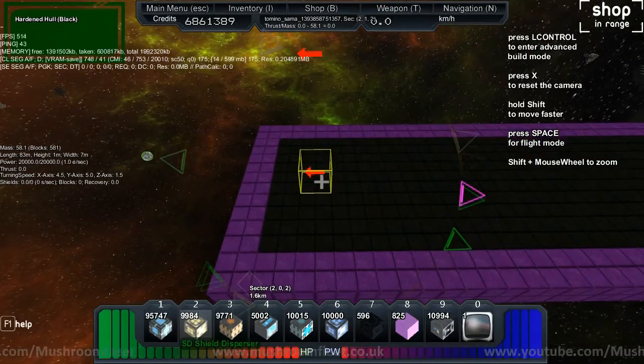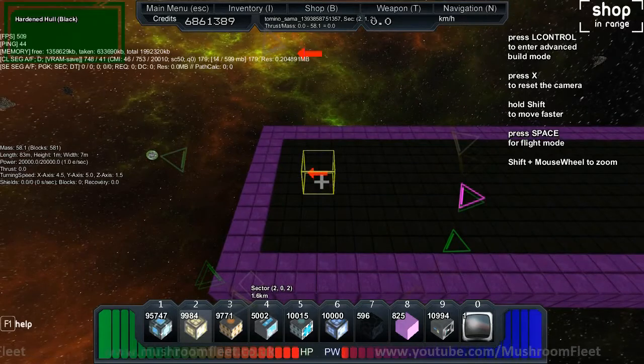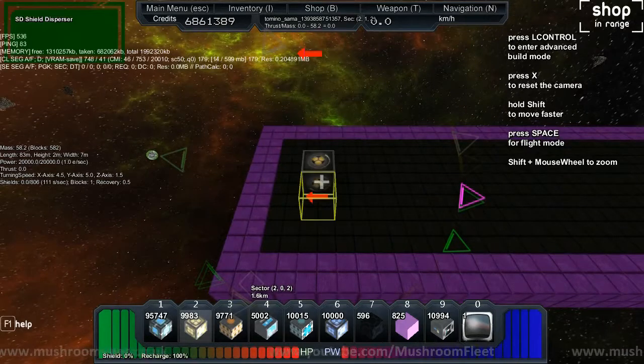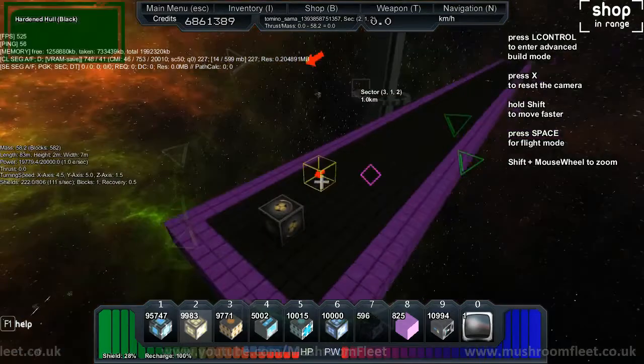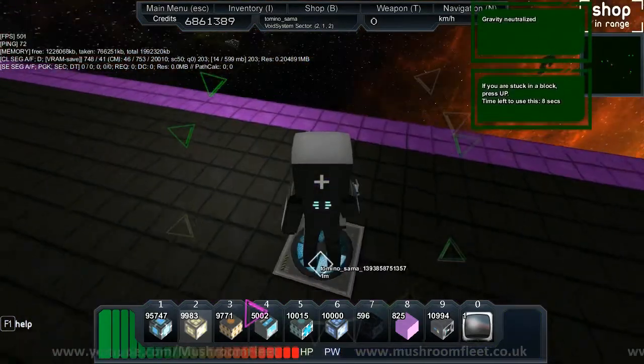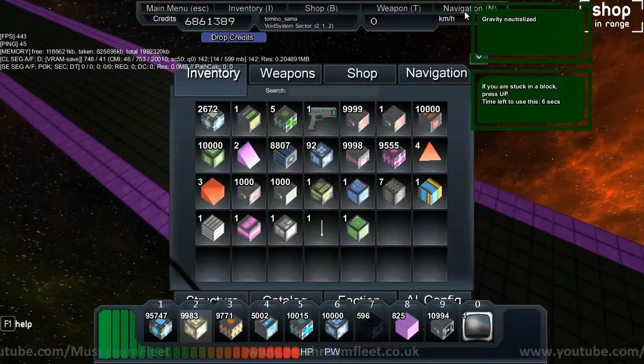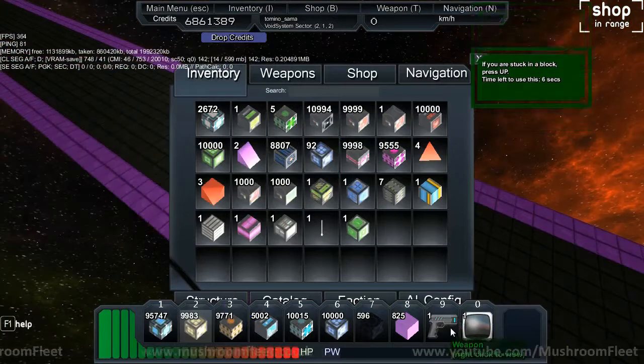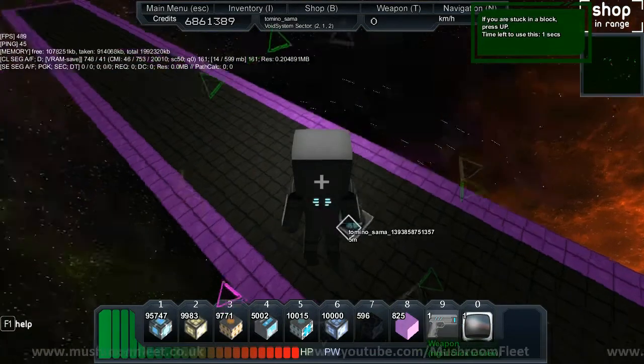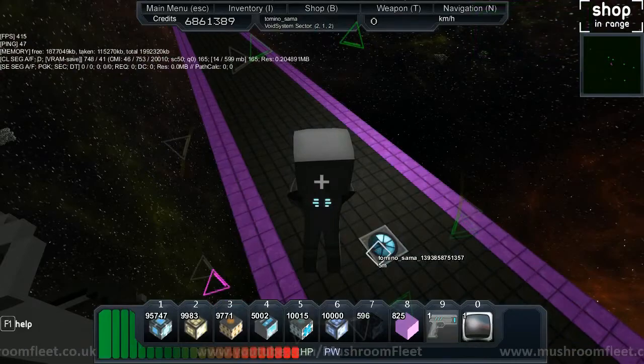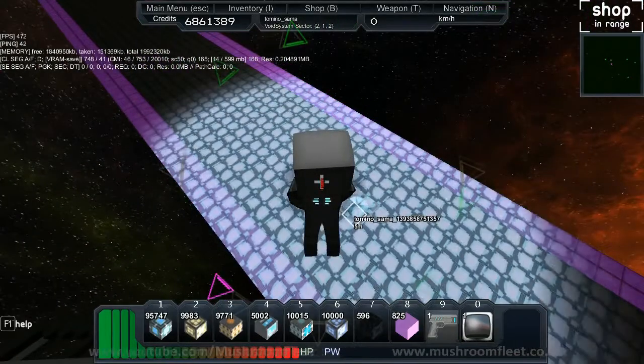So then, moving on to the shield block. The shield block is item ID number 3. We put a shield block on the ship. The entire ship will now be protected. So if I just get my pistol, shoot the ship, you can see there's now a shield on the ship. It's only got one shield though.